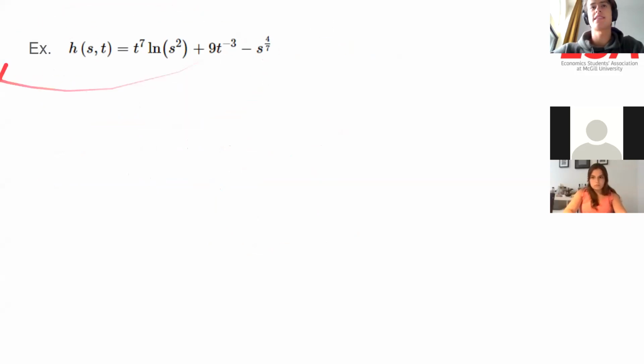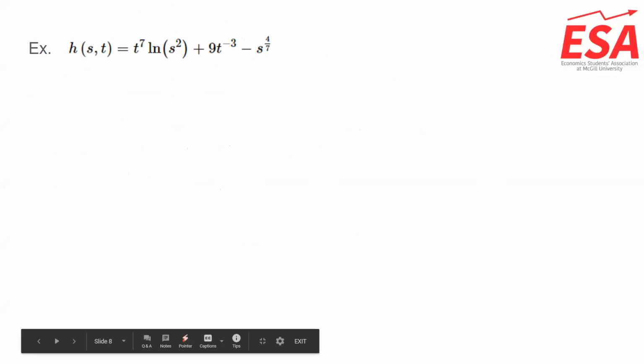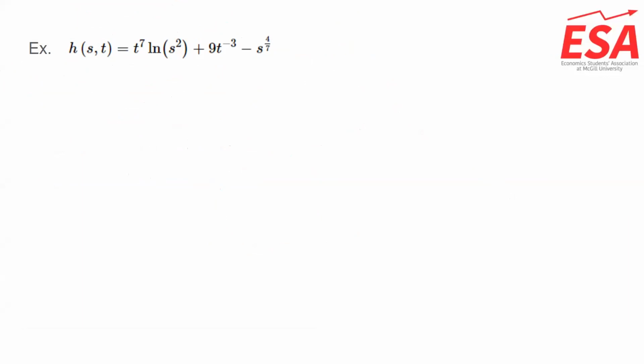All right, you guys can do this exercise actually on yourselves using the same method I just explained. Try to find both the partial derivatives, with respect to s and then with respect to t. If you're done, either lift your head up or give me a thumbs up. That would be very helpful.